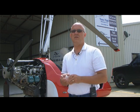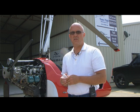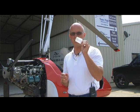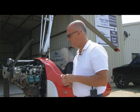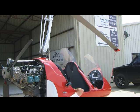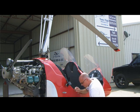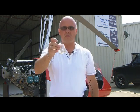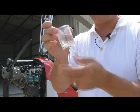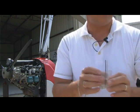First, we'll start with a visual inspection, and then we'll do a fuel sample. I like to do that first and then get to the nitty-gritty on the other things that are necessary. The fuel sample is done by taking a sample from each side of the fuel tank and checking for bad particles in the fuel. So I'll do that and then I'll show you the sample. Here's a sample of fuel here, and what we're looking for is to see if there's water or debris in the bottom of the fuel. Okay, this sample looks clean, not a problem.